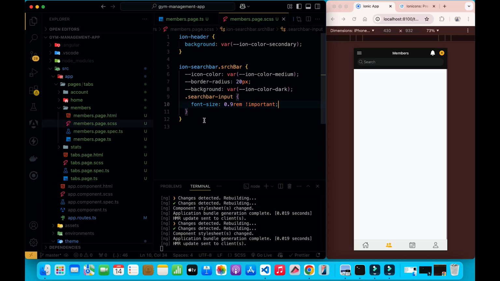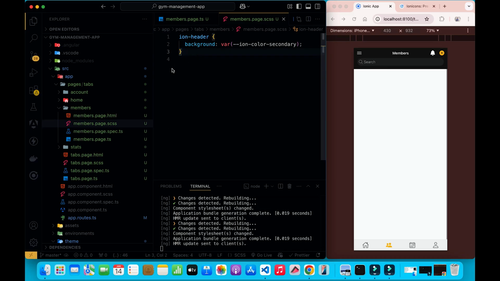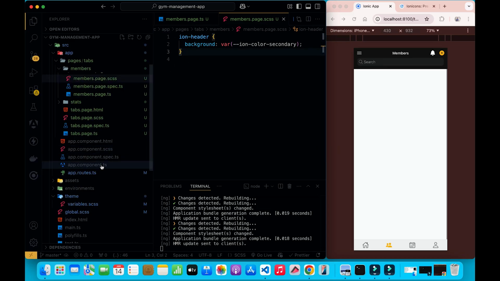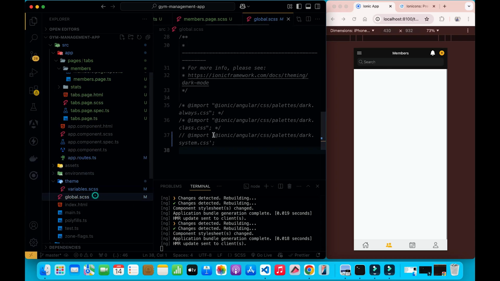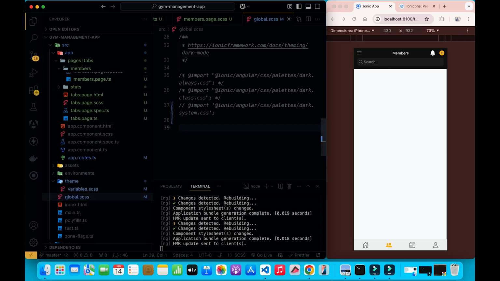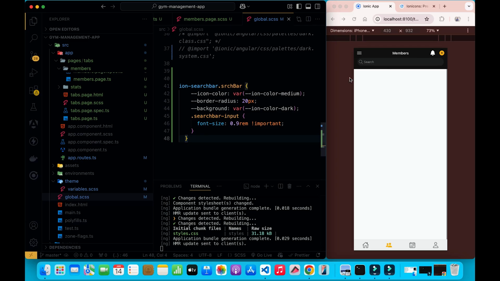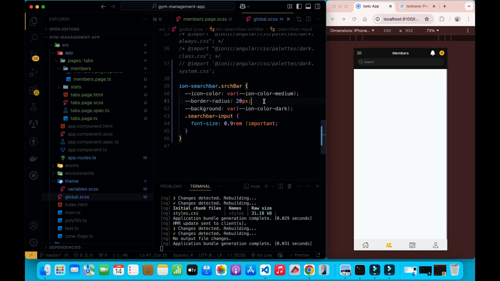So what I can do is, let me just cut all of it. Since I passed the class name, it will be easier for me to track it down. I'll pass everything in the global.scss file, where it's going to work as expected. See, the font size is also changed. So these particular classes don't work directly within our iron search bar. If you pass it anywhere within the sub pages or even the root page also, you have to pass all these things in your global.scss file. So this is a must for you to remember. All right.